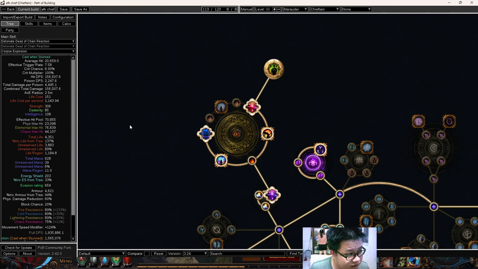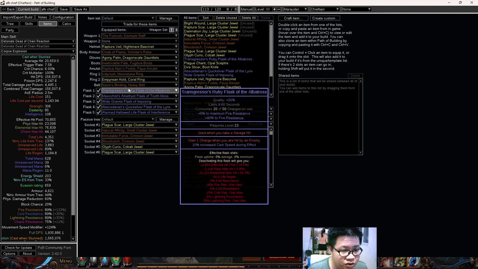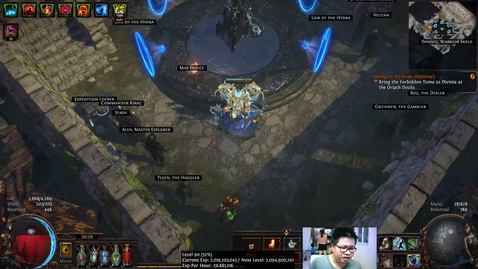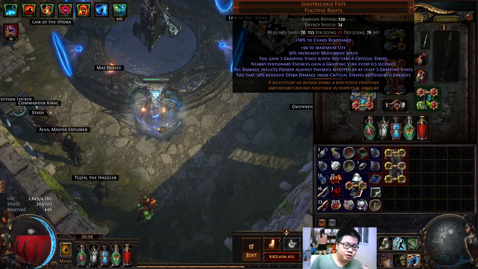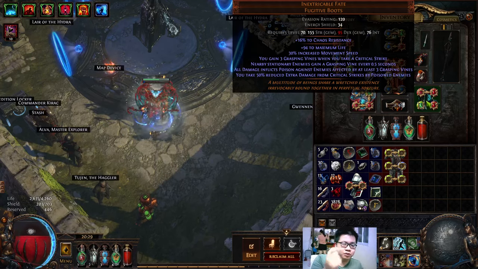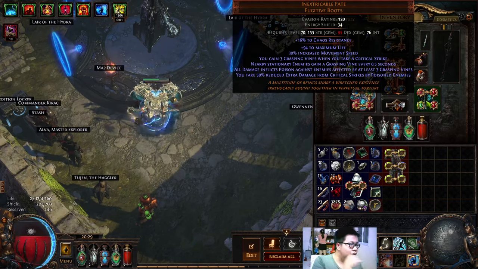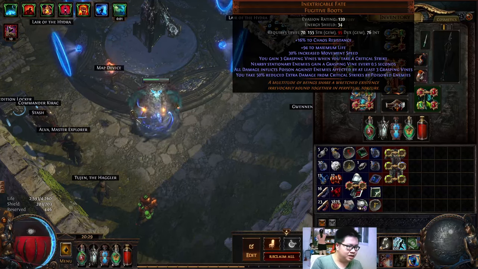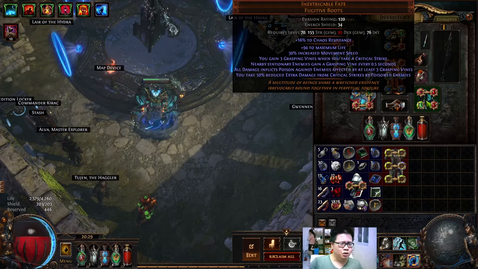And what is the other source of Grasping Vine? It is this item over here. Let me show you. Where are my boots? Yes, Inextricable Fate. Let me actually show you in the game. It looks better, right? Inextricable Fate. So this boot has some chaos resistance, a lot of life and movement speed, which is very nice. The most important thing is it gains 3 Grasping Vine when you take a critical strike, and that happens all the time throughout mapping because there are a lot of enemies. And if you do Simulacrum later as harder content, the Simulacrum monsters always crit you all the time.